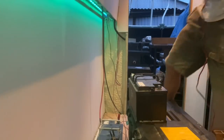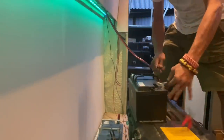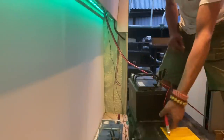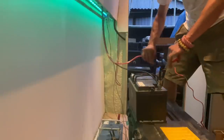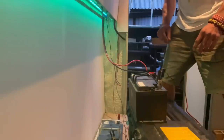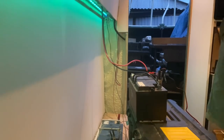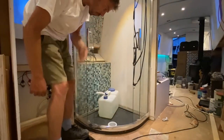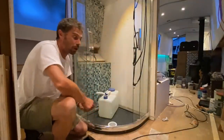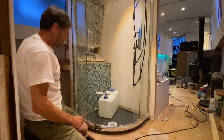Right, it's moment of truth time. Negative onto the negative. Positive onto the positive. Right. Whale Gulper is now plugged in. Okay, everything's ready. So what I need to do, and this can run dry, the Whale Gulper. I guess it's probably not very good for it to run dry for a long period of time. But I can turn it on.